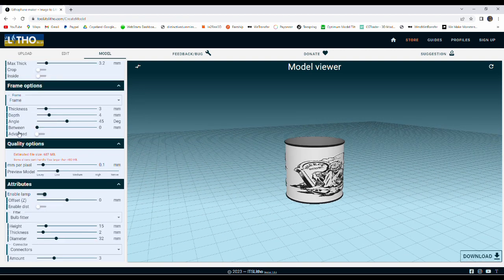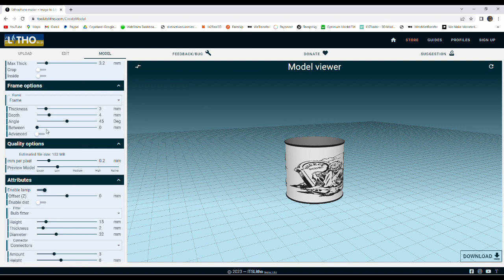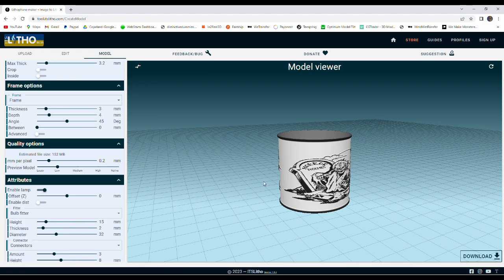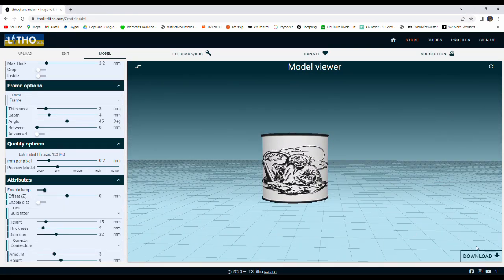Then we'll go back up to quality options. As you can see, at 0.1 millimeters, the estimated file size is 607 megabytes, which will make it very difficult for Cura to slice. So what we will do is change that to 0.2. That should change to a nice file size of 152 megabytes. So all we have to do now is give it a final look around. That looks good, and hit the download button.